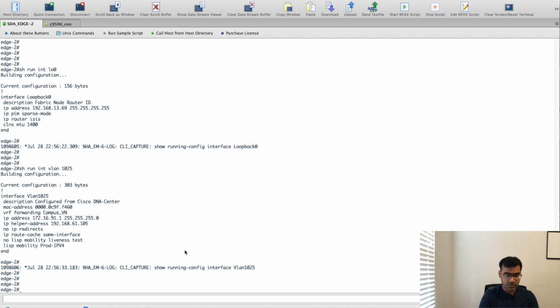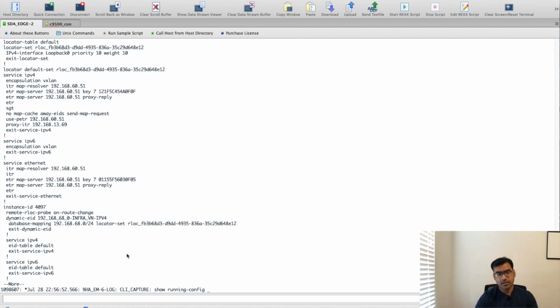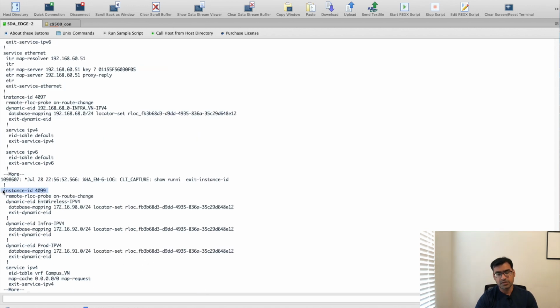And if you want to see where this VLAN 1025 EID is bound in LISP, so instance ID 4099, it has my EID prefix, right?